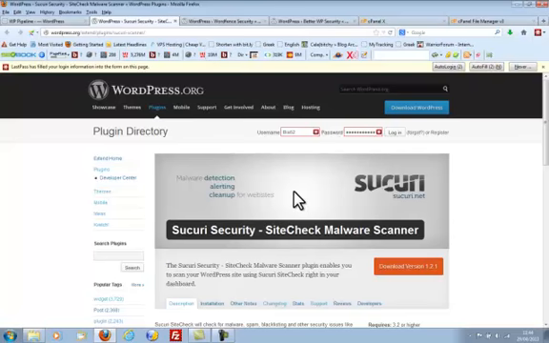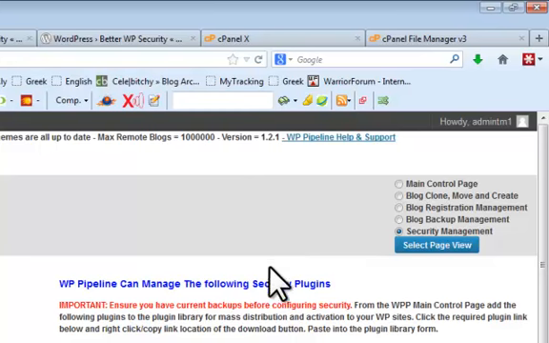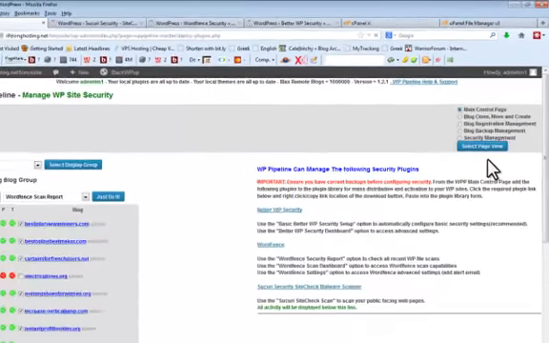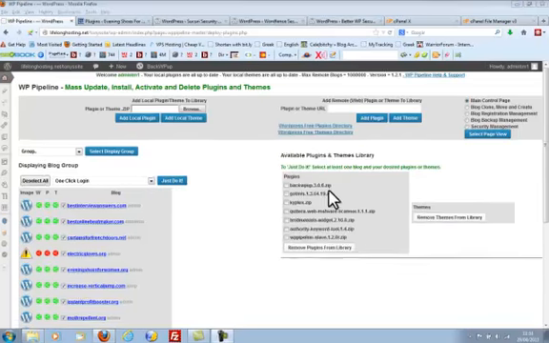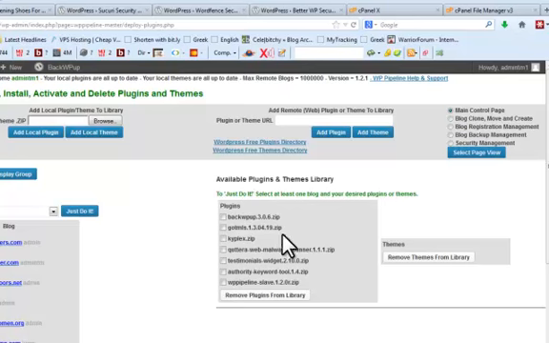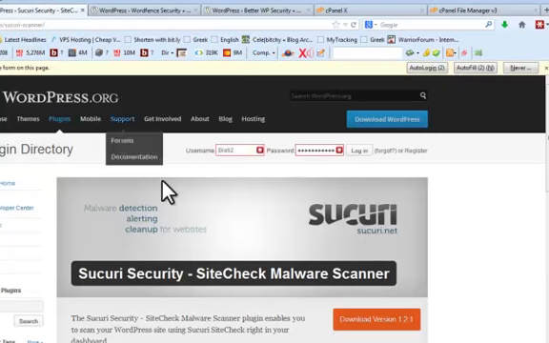Now the reason I've opened up this new tab I'll come back to in just one moment, but if I go back to WP Pipeline, as I said, we want to install these plugins, and we do that from the main control page. So I'm just going to select that page view and go back to the main control page. We have the plugins library, so I can now go to the tabs we opened previously and copy Security.